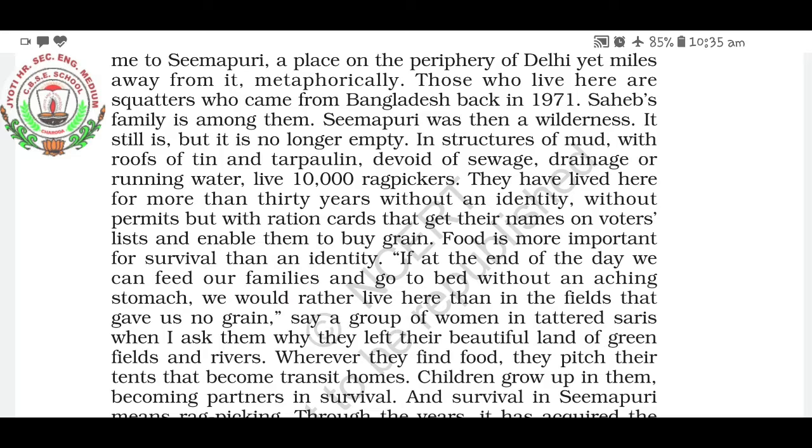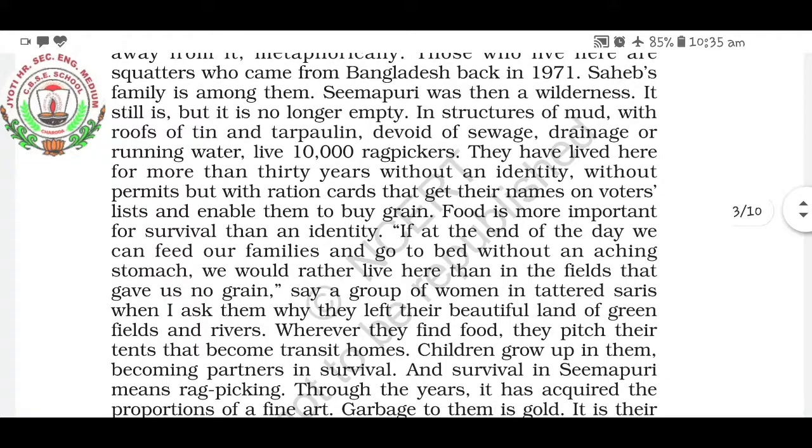Basically, though they never had any kind of basic amenities, they had ration cards for purchasing food and definitely for voting. I'm not trying to paint anything weird, but it's really a matter to think over, that the government must pay attention and must think whether this is necessary just for vote banks.